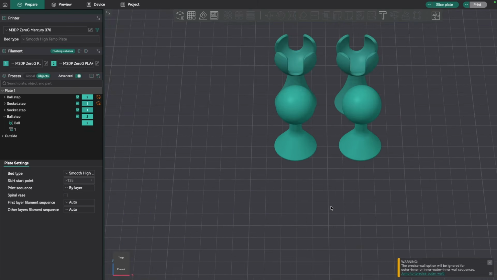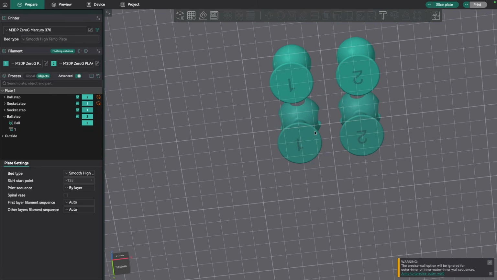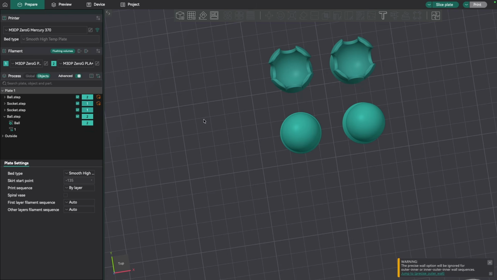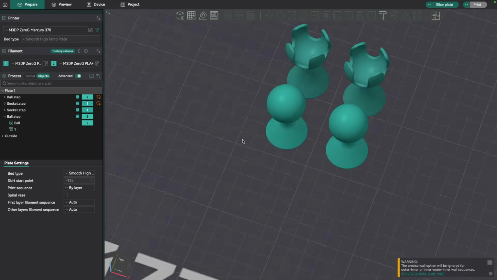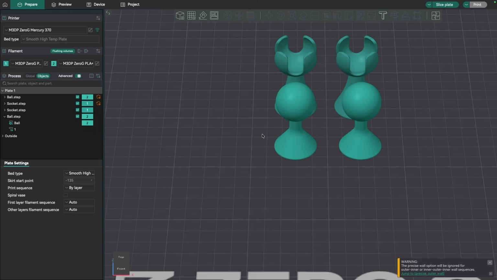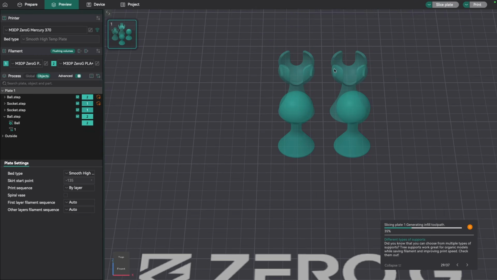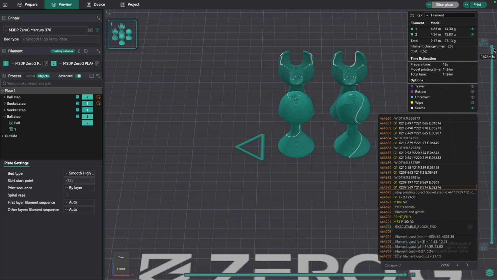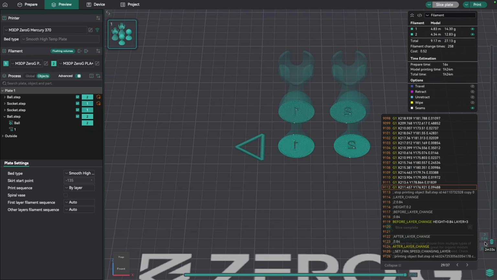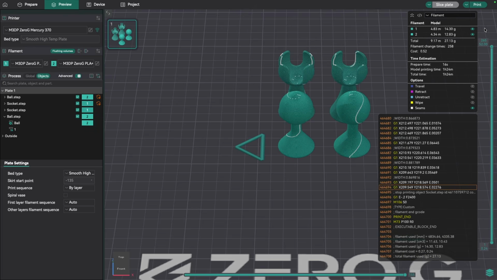Right now, I have these models. I cloned them, and I have them labeled Model 1 and Model 2. Over here, I'm working with objects, so I'm just doing individual models so we can compare them. If I slice right now, you'll notice the number 1 models are basically straight 10% infill, all throughout.